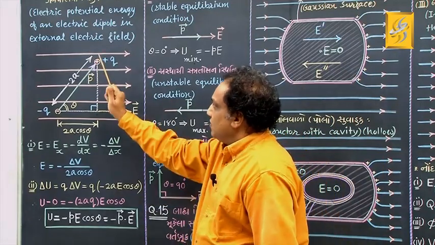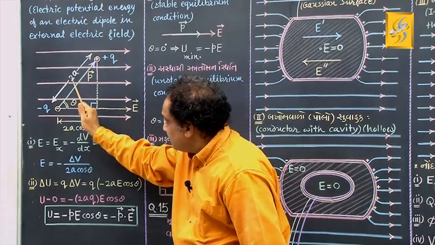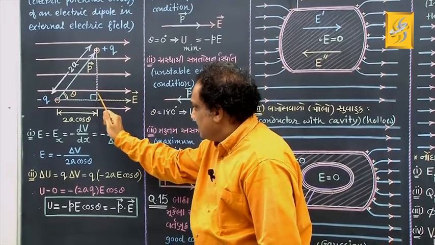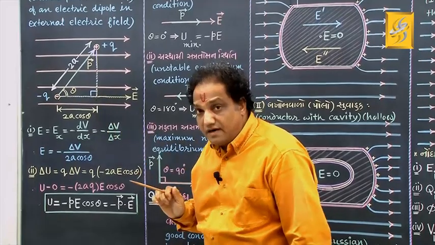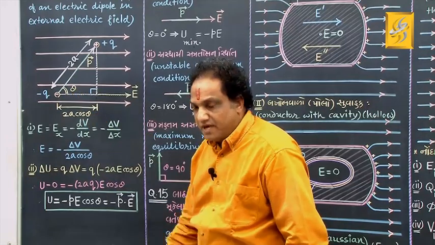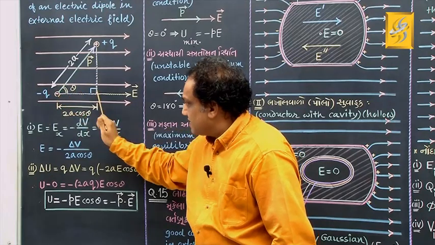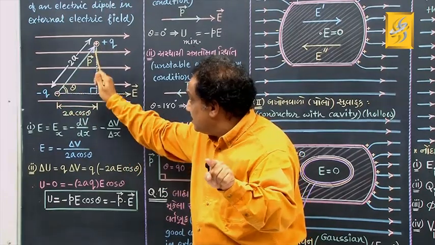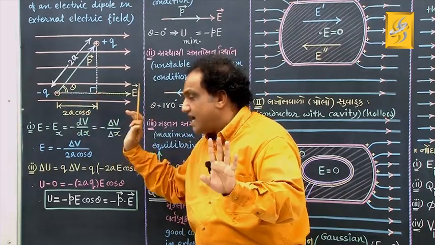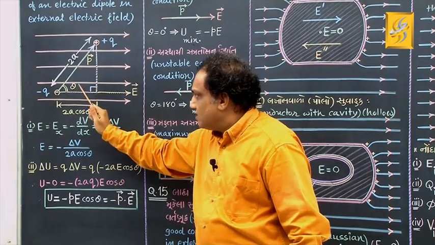At present, you can see the distance between these two unlike charges is 2a. Correct? Tell me, if you draw one perpendicular like this, it is a right angle. In this right angled triangle, find out cos theta. What is cos theta? Cos theta will be adjacent divided by hypotenuse. So cos theta will be this adjacent side divided by hypotenuse, which is 2a. Or if you want to find out this adjacent side or adjacent component, how can you find out? Component of 2a adjacent to theta.